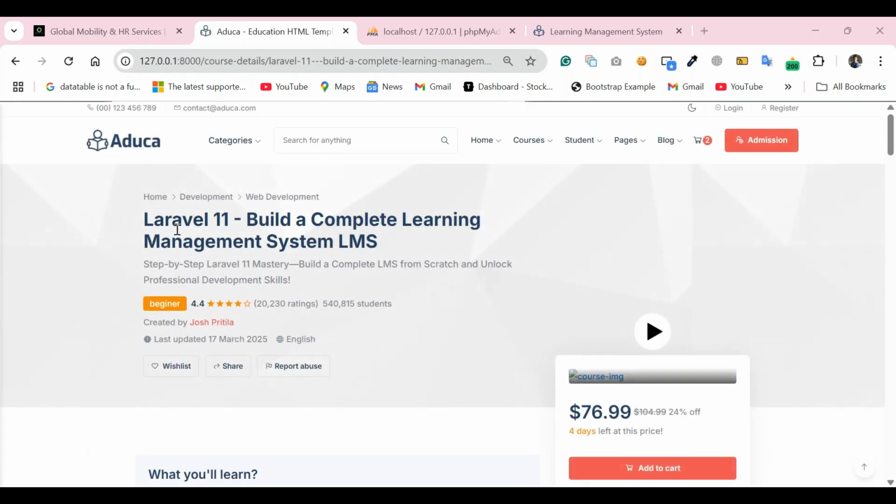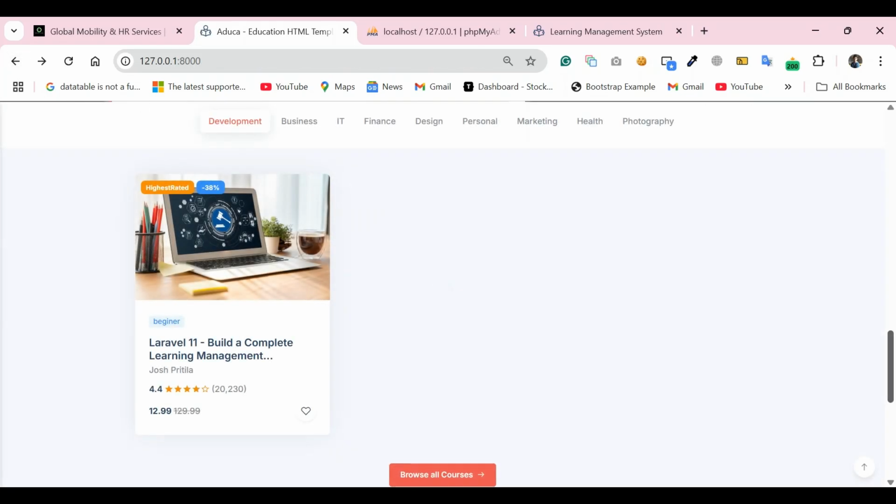And look at this: Laravel 11 build a complete LMS learning management system step by step. Laravel 11 build crash course, this is the beginner course. Fine. Created by the instructor, that's also fine. And look at that, last update is 17 March 2025. Fine.